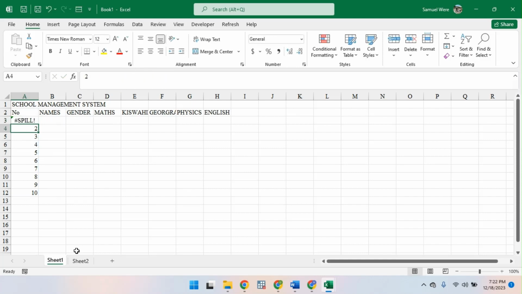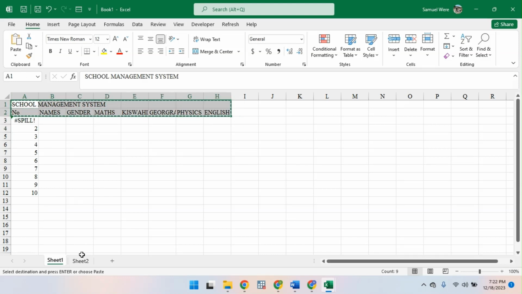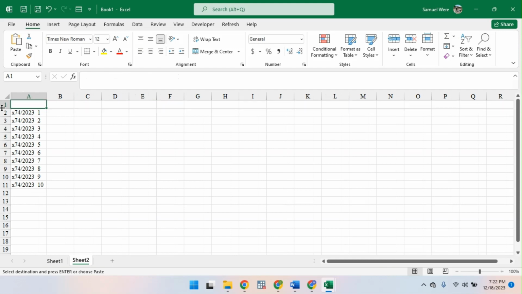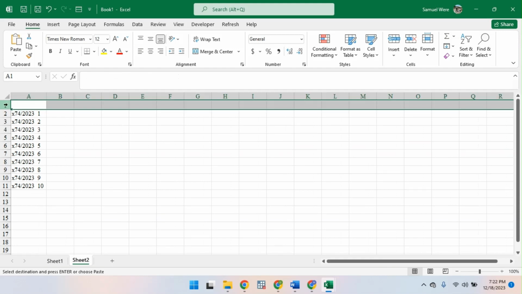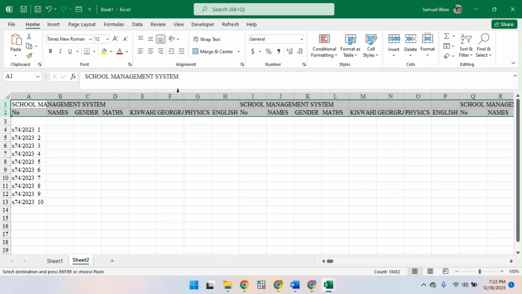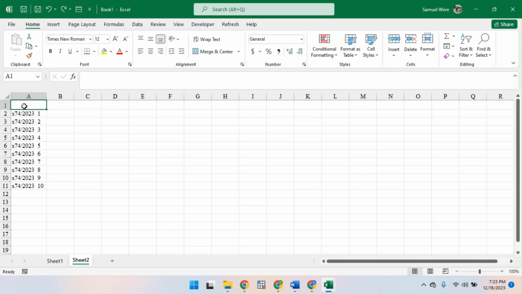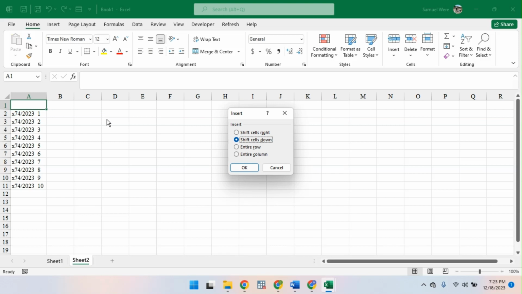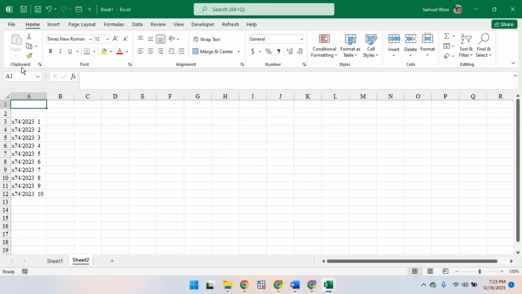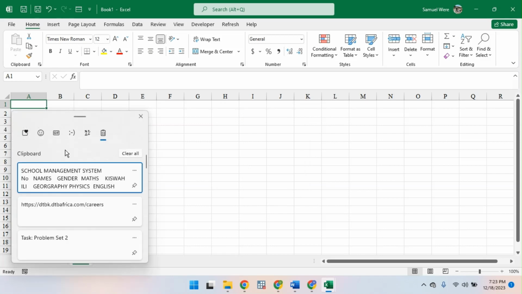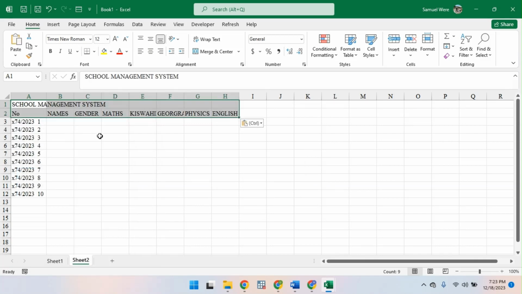Okay, let's do it here. Let me copy these ones and have it the other side. So you can add a column by just pressing Control Shift A. I want to insert a row. Then I paste now. So to paste, I just come to this point and I paste. So basically, this is my data.